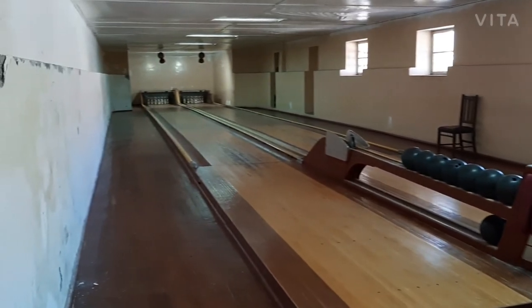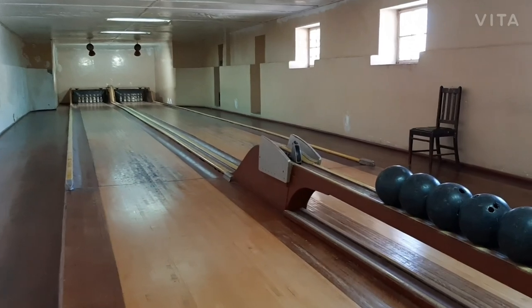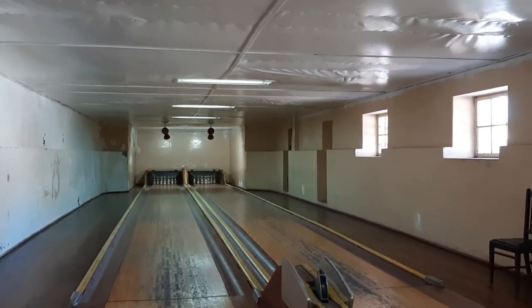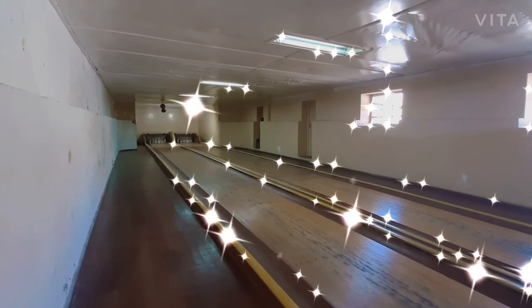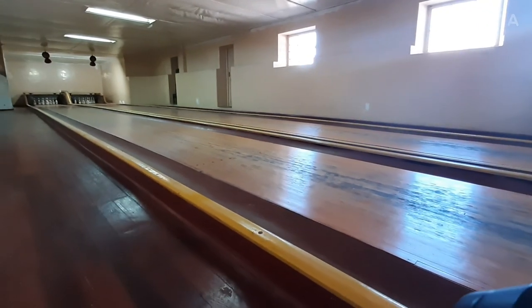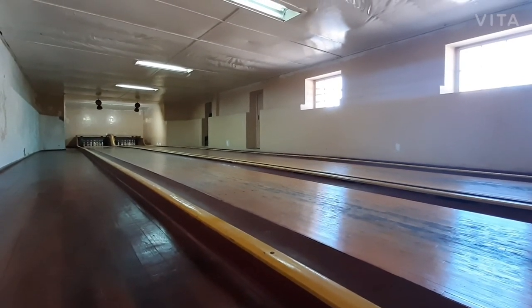Some famous people came over here and they were here for a while, playing and having fun. This bowling is actually one of the first bowling alleys in Bolivia as well. To all visitors of Pulacayo, when they come over, it's a good idea to visit this place — it's quite a cool and interesting place where you can actually play a little bit of bowling. It's semi-underground.